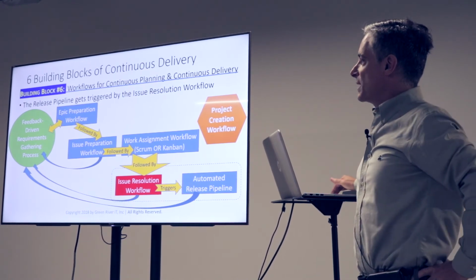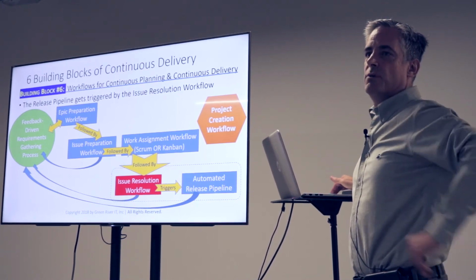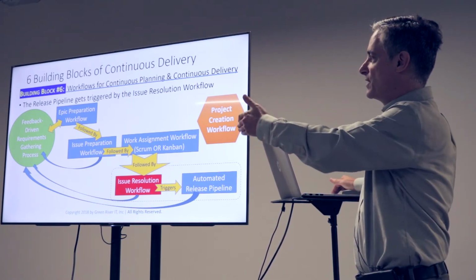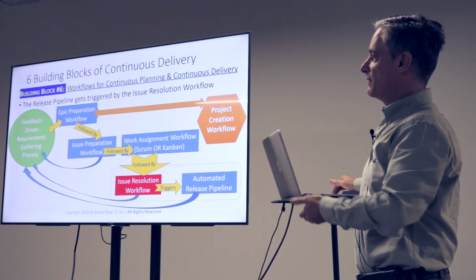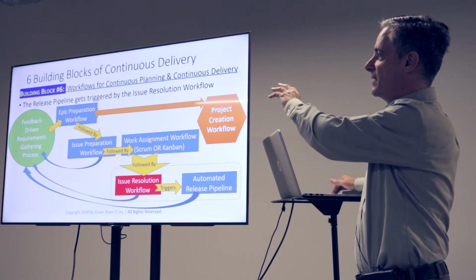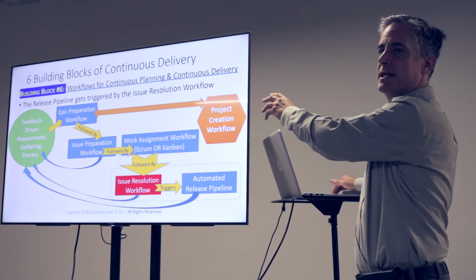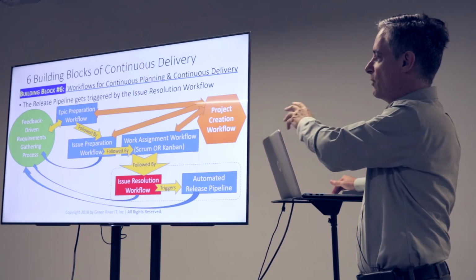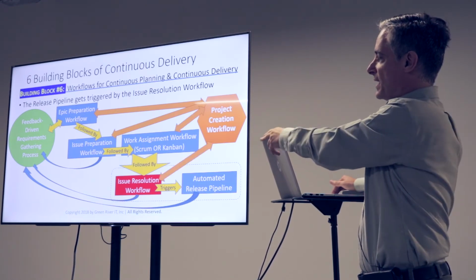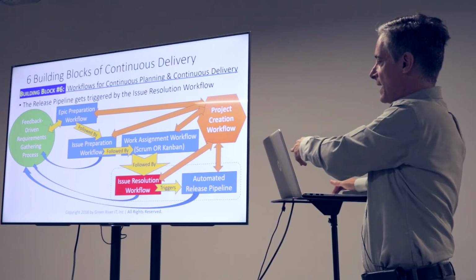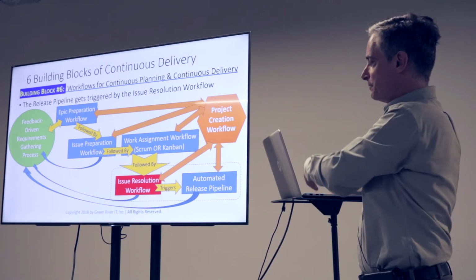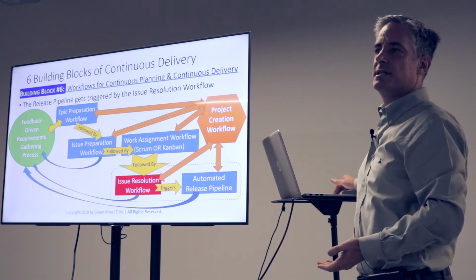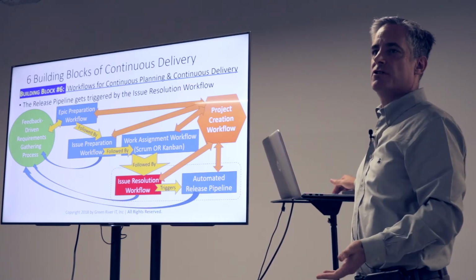So again, we're starting a project and we want to integrate with this. We want to capitalize on this stuff. We need a way of starting our new project. And at the workflow level, that means our project is going to have a way that we define our epics, and a way that we define and prepare our issues, a way that we assign our work, a way that we resolve our work, and an automated release pipeline. And like anything else, we can start with some best practices. We don't have to build all this stuff up from scratch.